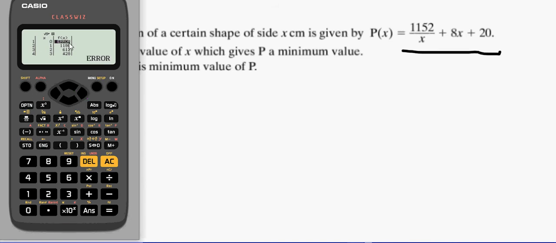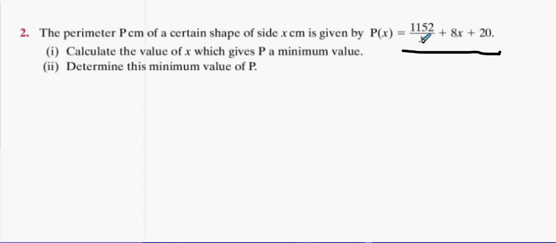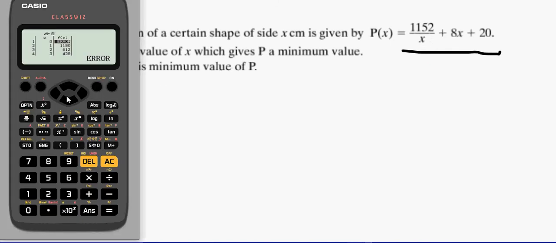Why is x not allowed to be equal to 0? You can't have 0 as the denominator. Doesn't work. Okay. Nextly, we're going down. Keep going down until you hit your minimum value. And we're going to hit it. There it is there. I think it's 212. I think it's going to be x equals 12.